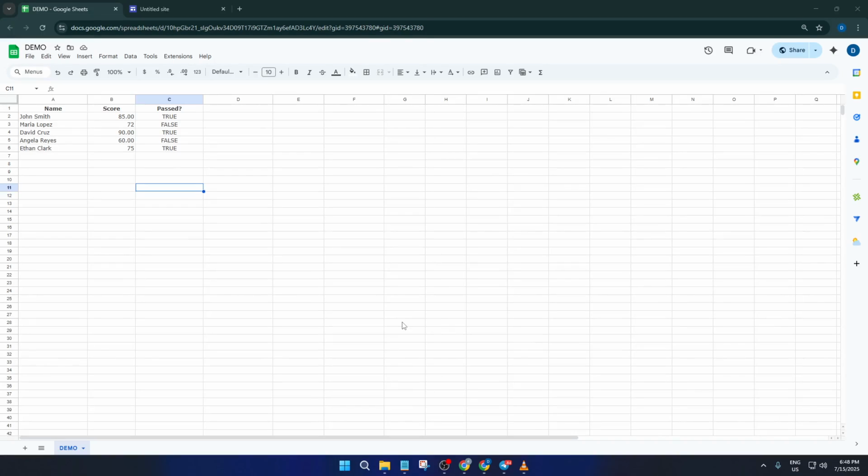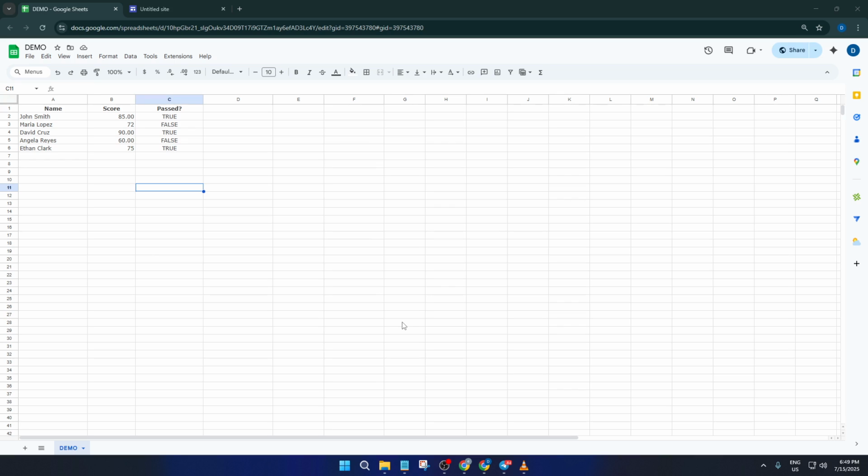Hey everyone, welcome back. Today I'm going to show you a really handy way to embed Google Sheets into your website or project, and here's the big bonus. You'll learn how to make your embedded sheet appear much bigger and more usable than the default tiny window. By the end of this tutorial, you'll be able to showcase your data the way you want, whether it's for a report, dashboard, or even a class project.